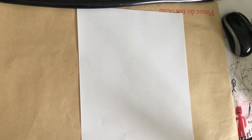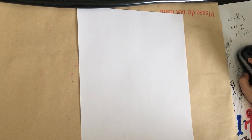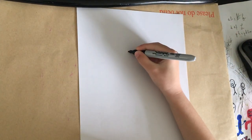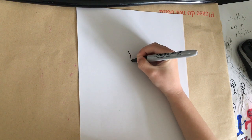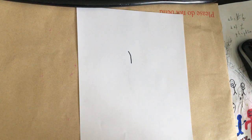Hi guys, today I'm doing the same thing as the Pikachu thing but now I'm drawing a Charizard, and I'm doing it off a video again. I'm gonna watch the video and then do what they're doing. I'm gonna skip a little part because they talk a lot. I don't really know how to draw Charizard because I'm practicing for these videos, so I hope this one's gonna be good.